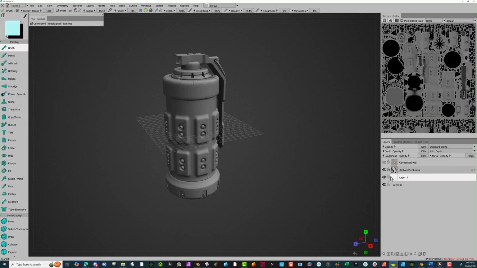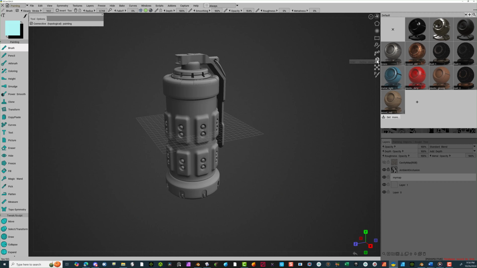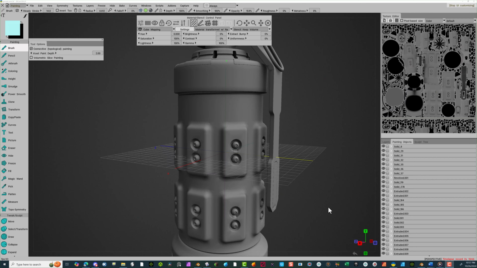I'm going to go ahead and start off right away with a new layer. So I'm going to click on this plus right here, and I'm going to call this my map, just for reference. And this is where I'm going to do most of my texturing. So I'm going to go over here. Now, within 3DCoat, you have basically the default textures that come with it. You also have metal textures and other things you can download. I've downloaded quite a few things with this program. All right, so I'm going to start texturing this grenade. And again, it looks really good.